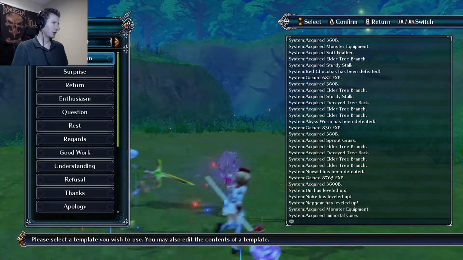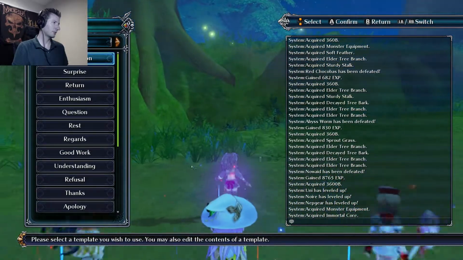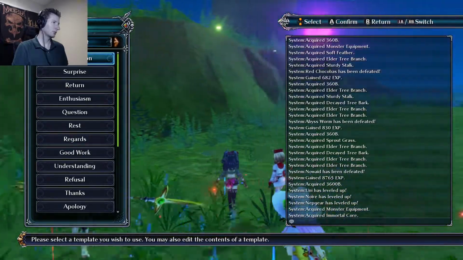There you go. 3,600 B, that's not bad. Uni, Noir and Nepgear leveled up. Wow. No Blonde, though.